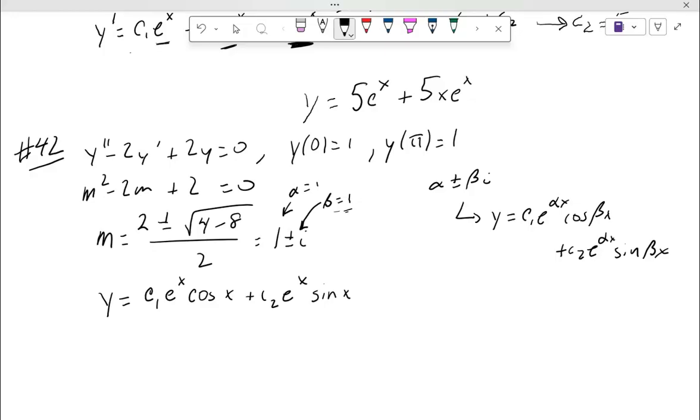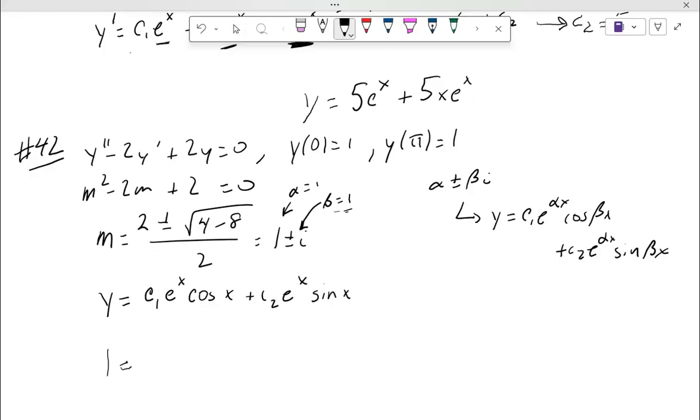So far, so good? All right. Given what we're trying to find now, the C1 and the C2, given the conditions we have, do we need to take any derivatives this time? No, we just need to plug them in and see what system of equations we get, right? What equation do you get for the first boundary condition? Okay, so yeah, you get a 1 over on this side.